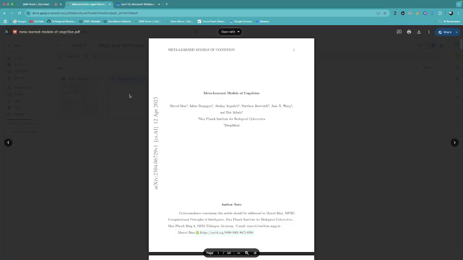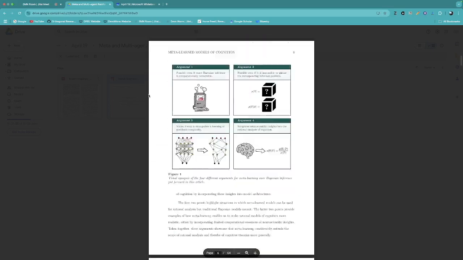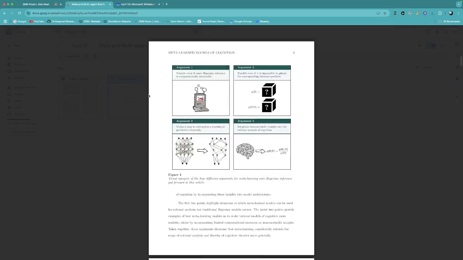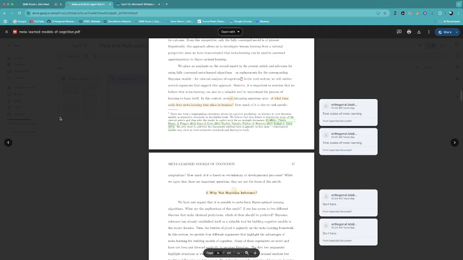All right, so last week we talked about this paper, Meta-Learned Models of Cognition. This was a paper where we were introduced to this model of meta-learning, and we went through all the Bayesian rules and things like that, and thinking about how one can apply Bayesian methodology to meta-learning. We also talked about some of the other ideas they had for this. So they had these 4 different arguments for meta-learning. They had the computational intractability argument, the inference problem, the ability to manipulate a learning algorithm's complexity, and then they had these neuroscientific insights. This was where we left off, roughly.